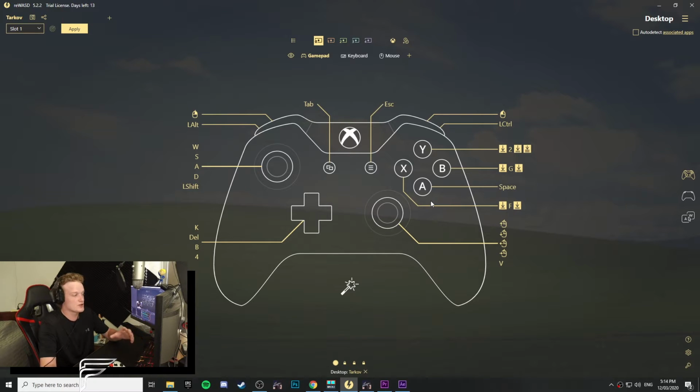Now, when we get into the different controls, so our triggers, our bumpers, and the D-pad, and also A, B, X, and Y, that's where it gets a little bit more complicated, guys. So the main things that we wanted to have in here, guys, is obviously reload, jump, sprint, aim, changing firing modes, and finding some way of getting through our inventory a little bit quicker, because obviously that's going to be very, very slow using a controller. So what we first did, guys, we went to our D-pad, we bound delete, we bound K, which is the one that I switched it to for checking mag. I also bound B and I bound 4. So that is check mag, drop stuff, change firing mode, and then using my basic med.